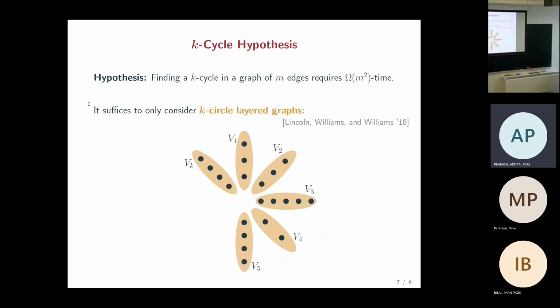You've got k vertex subsets. I've arranged them in a circle pattern, as one would expect. And edges point from one set to the next, like so. So you go from vertex set i to i+1, and you loop back round, and then vertex set k points to vertex set 1. And so they argue that finding a k-cycle in a graph like this with m edges requires something like m squared time, which is surprising, but it gives you a very fine hardness in the sense of finding a long cycle in one of these.